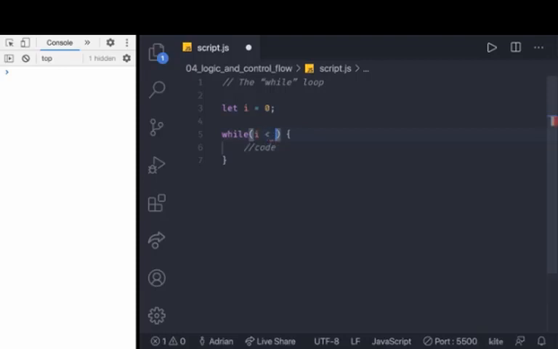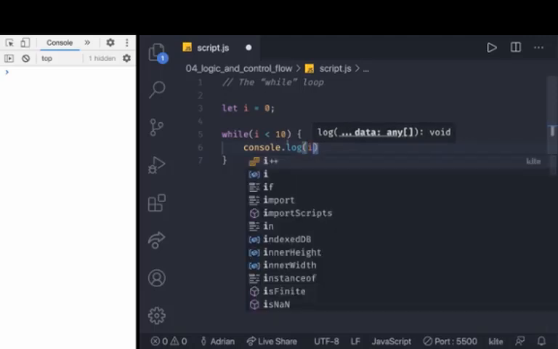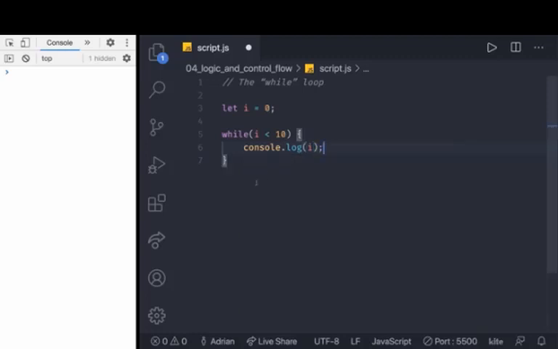and now we want to do something in here while i is less than 10. Remember, we want to console log something while i is less than 10. In here, we can put that console log. But what do we want to console log? Well, first time we want to console log 0, the second time 1, and 2, and so on. So what do you say that we simply console log i, and that's it? You might be thinking, well, i is only 0 now, so it's going to be 9 times 0, right? Well, after we console log i, then we can increment it. So we console log 0 and then put it to 1.